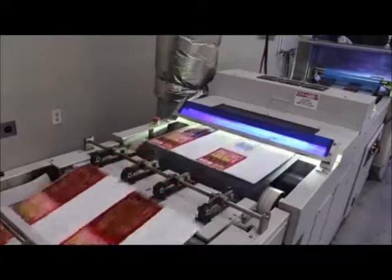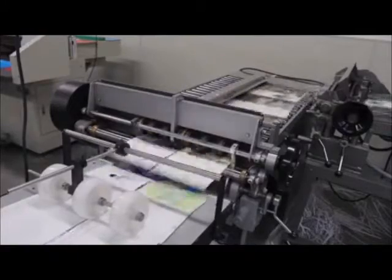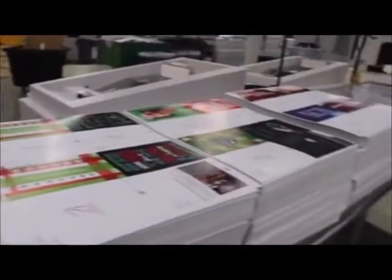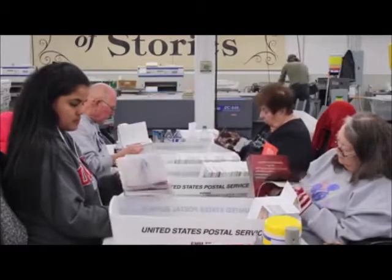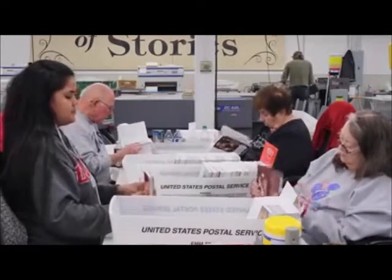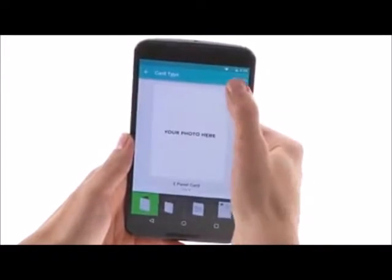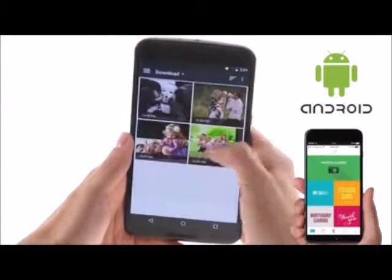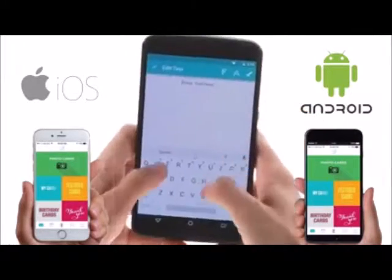Send Out Cards is the best customer appreciation and customer retention program in the world. Send Out Cards has sent out over 120 million greeting cards and over 5 million gifts over the past 12 years. No other company sends more first-class mail than Send Out Cards. Now, you can create these very personalized cards from your computer or your smartphone. It doesn't matter if you are an Android user or an iOS user. You can send gratitude from wherever you are.